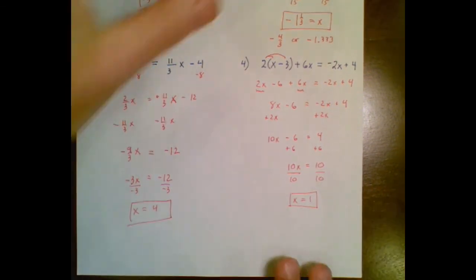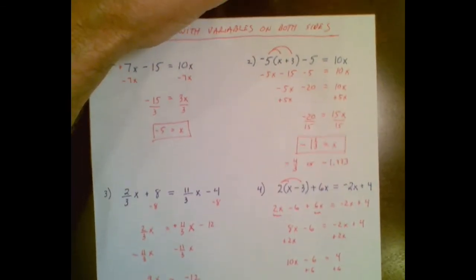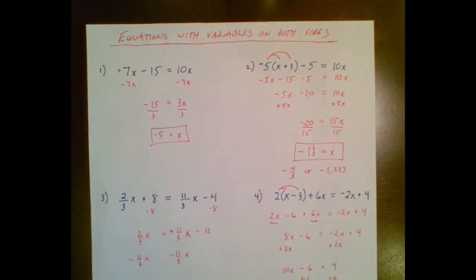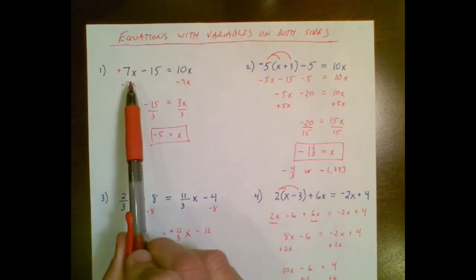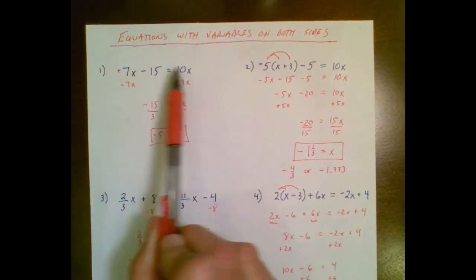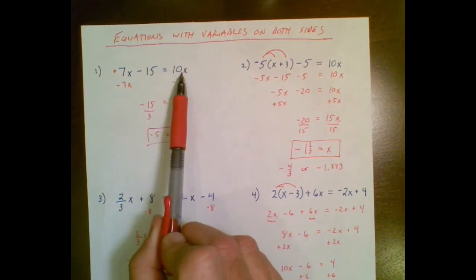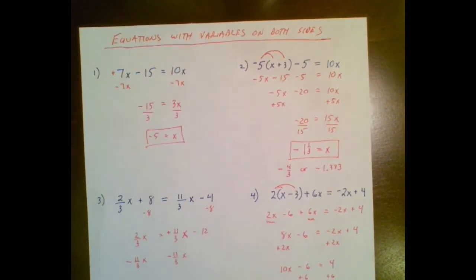All right, you'll notice that our equations have gotten a lot more complicated. And today, when you have variables on both sides, you had to make a decision. Do I want to send this variable over to that side, or did I want to send this variable over to that side? No matter which one you choose, as long as you do the steps correctly, you will get a correct answer, even though your work might look different than somebody else's.